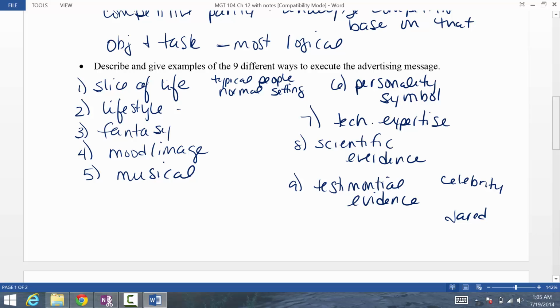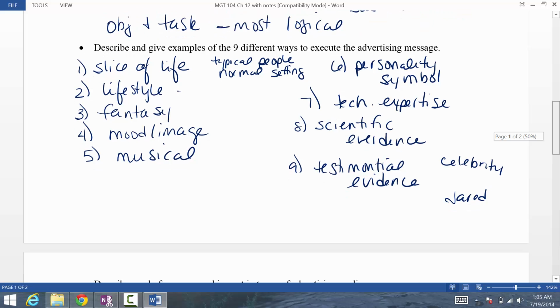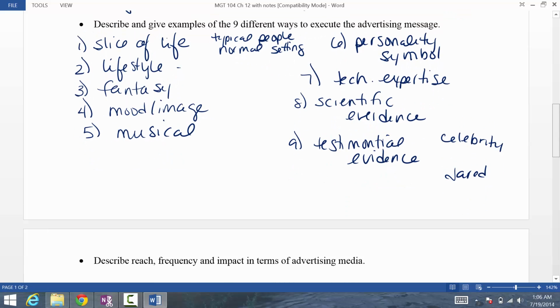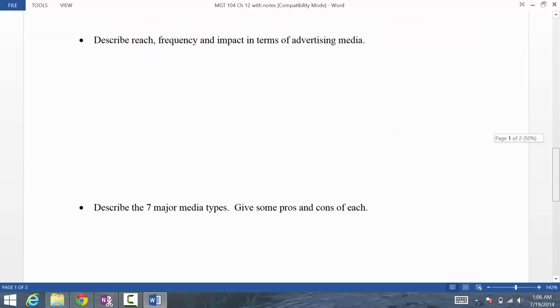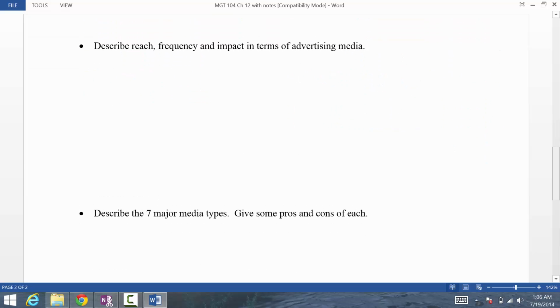So those would be the main different types. It's not like one's better, but depending on what you're trying to accomplish, some are much more effective than others. And humor you can infuse through almost any of these, and that's often very effective as well. Okay, so then I've come up with my overall execution strategy and the message I want to do. Now I have to decide how I'm going to deliver that.